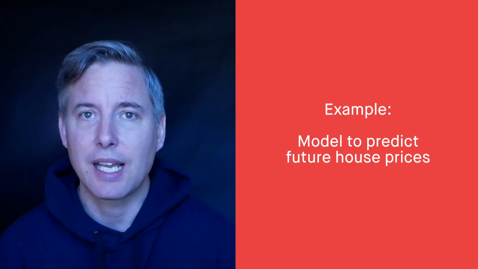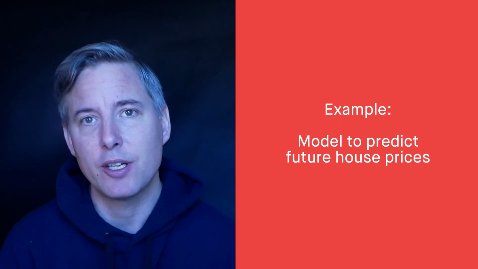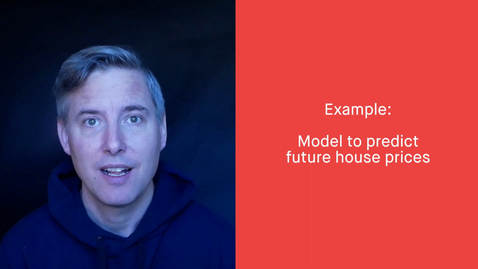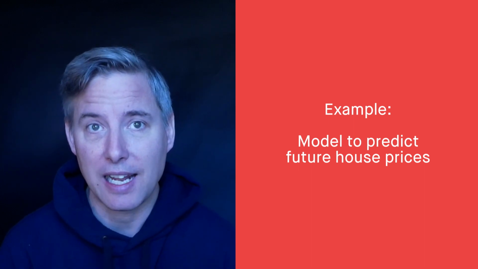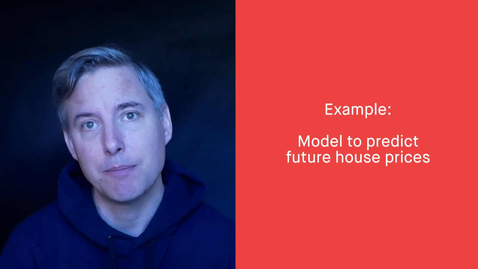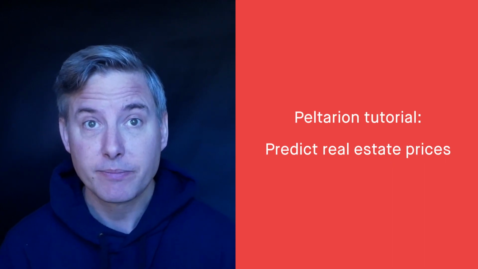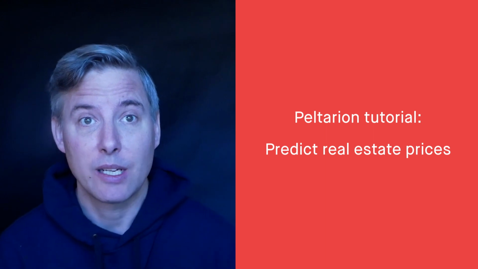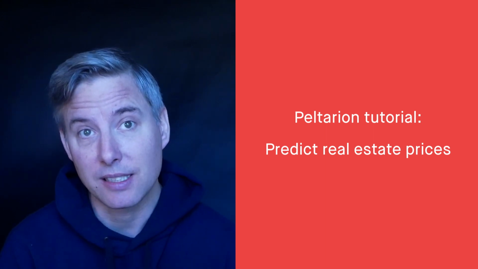A real-life use case is if you want to build a deep learning model to predict house prices. The price is a continuous value, and therefore we want to do regression. MSE can here be used as the loss function. You can actually learn how to do this in our tutorial Predict Real Estate Prices.